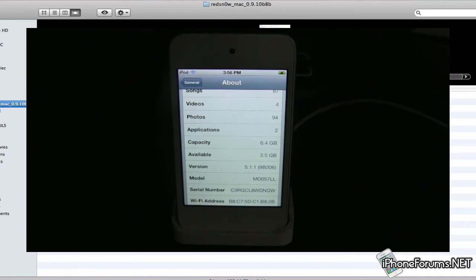So after you've updated to iOS 5.1.1, this is a tethered jailbreak, meaning that if you lose power, if your battery goes down to 0, then you're going to have to connect it to your computer and just simply boot tethered. It won't lose any of the data on your device or anything. It's just kind of annoying that you have to go to a computer after your iDevice dies. But a lot of people want jailbreaks, so a tethered jailbreak is better than no jailbreak.